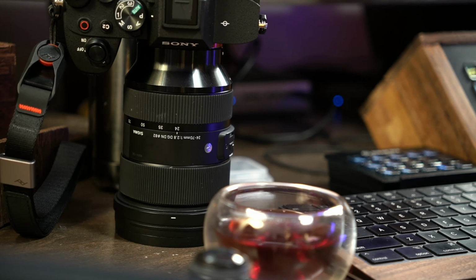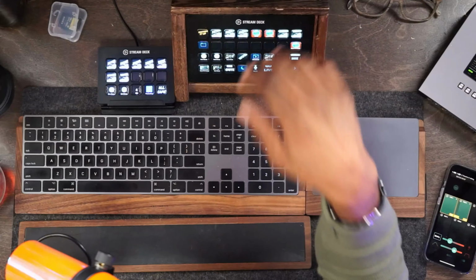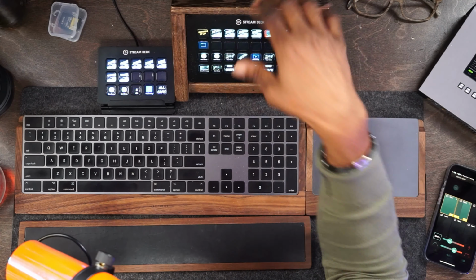Once again, A6100, you know how much that camera costs. This camera here, I switched down to a ZV-E10, okay? You know how much that camera costs. This is an A6600, but from here, that's an A5100. From here, that's an A5100. Here, that's an A5100, and boom, here, get to it. Where you at? There, that's an A5100, okay? So I think enough said on that. That's the simplicity of it all.